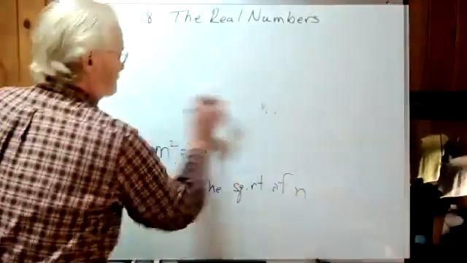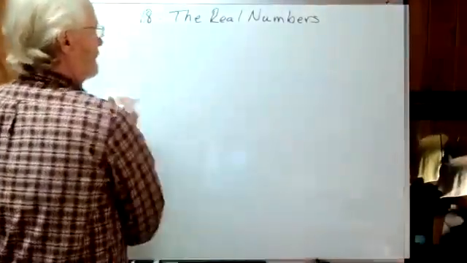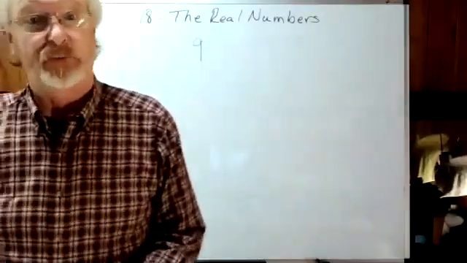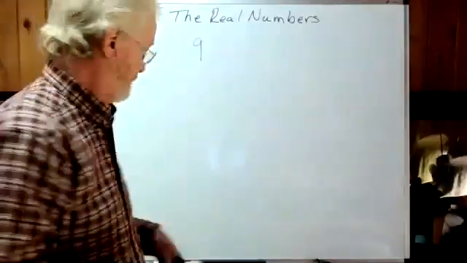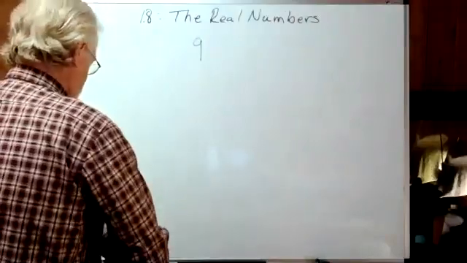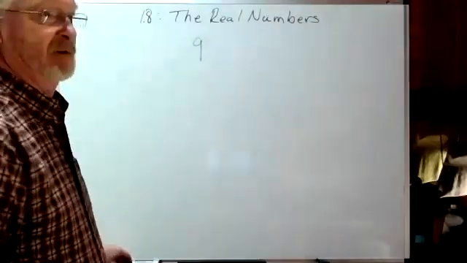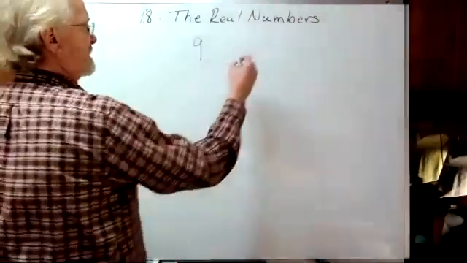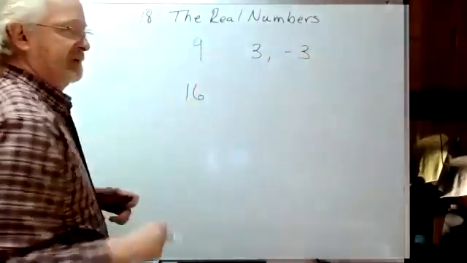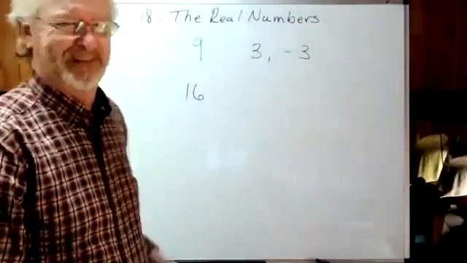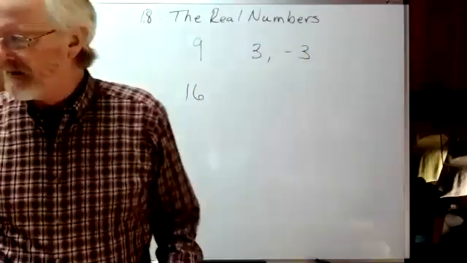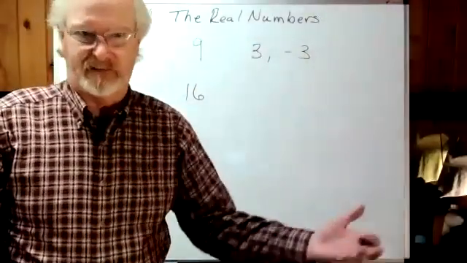So, what numbers can I square and get 9? What would the square roots of 9 be? 3. Yeah, just trying to think of some familiar ones to begin with here. So there are 2 values. There's always 2 of them you can square. The square root could be a 3 or it could be a negative 3. What can I square to get 16? 4 and negative 4. Yeah, there you go. All right, so that's the concept. What's the number you square to get this?